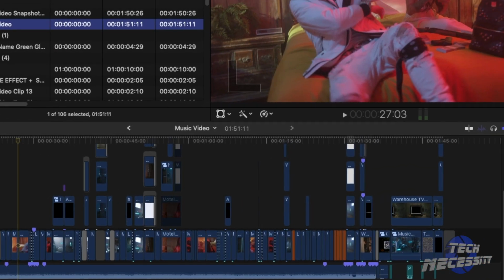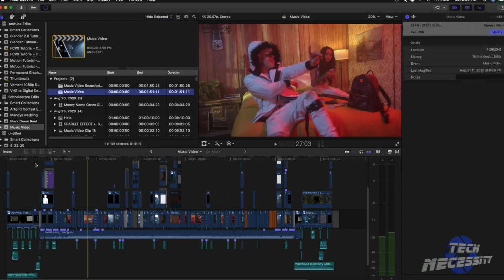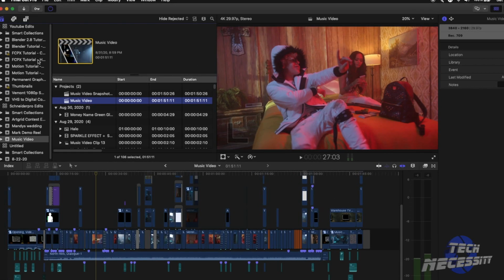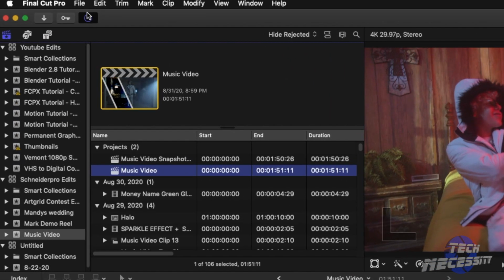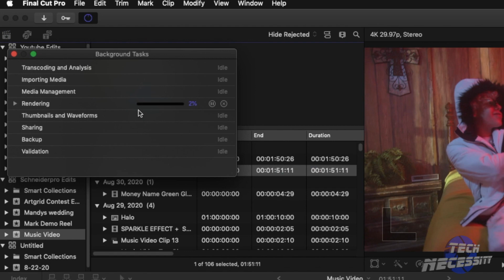What that has done essentially is show me that I have deleted those rendered files, and I now need to re-render this if I'd like to watch it. You can see this dotted line is actually starting to go away again, and what that's doing is my project has already started to re-render these files, because it's set up to start rendering if I'm not doing anything with the project.